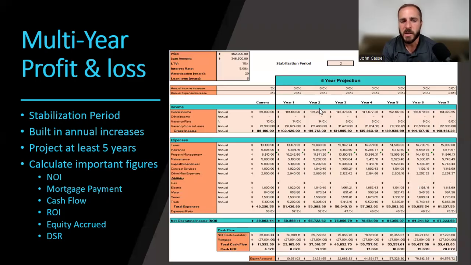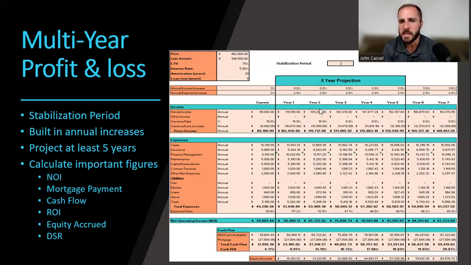If the rents are going to keep going up, don't budget something crazy because it's going to make the numbers look really good. And then if you don't hit those numbers, your analysis is not going to reflect that, and you're going to have bad returns. I would say project out at least 5 years. You can go out to 7 like I did here, or if you're going to hold it even longer, you want to budget out that way.